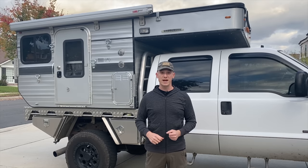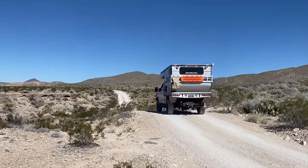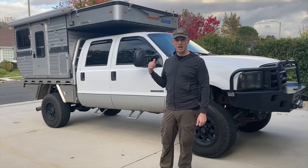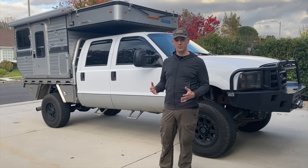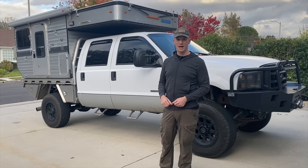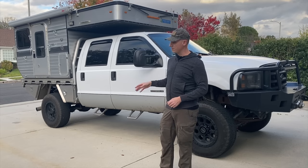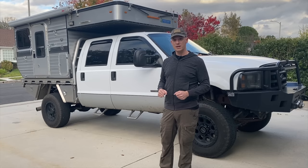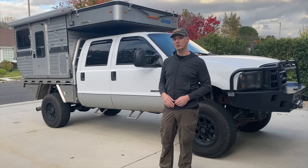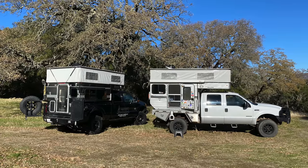In this video I'm going to share the things we love about this camper and some of the drawbacks we've found over the last couple of years. This lightweight pop-up camper is the Four-Wheel Campers Hawk Flatbed, mounted on a flatbed that is mounted to our Ford F-350 Super Duty. We chose it because it's low profile and lightweight — a lot lower than your standard hard-sided truck camper — and only just over sixteen hundred pounds dry. Because it's a flatbed, you don't have the sides of the pickup bed coming out, giving you a much more open floor plan.